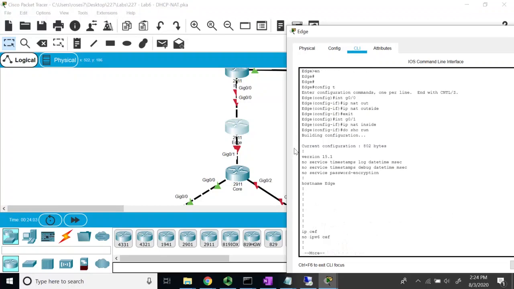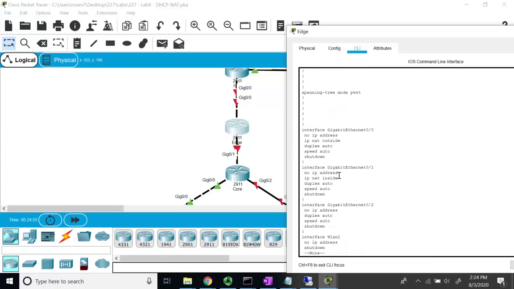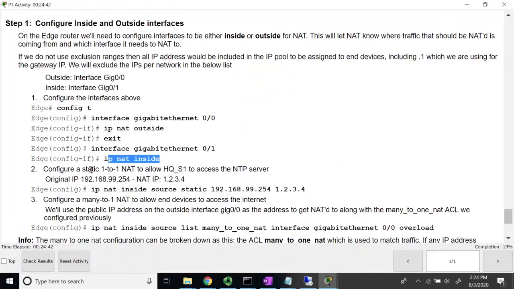Do show run. You see we have our inside and our outside. Now, normally you'd have your IP addresses configured on these interfaces. And of course, not shut down. Now we're going to configure the static one-to-one NAT first. Static one-to-ones are the easiest to configure because all you do, you type in the commands ip nat. What traffic are you looking for? You're looking for any traffic coming from the inside interface.